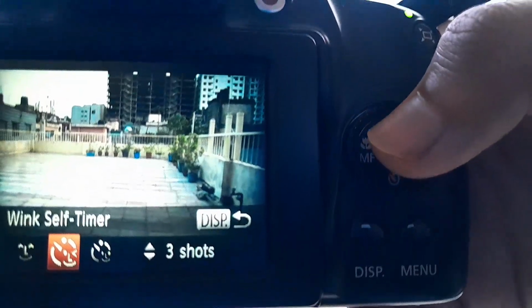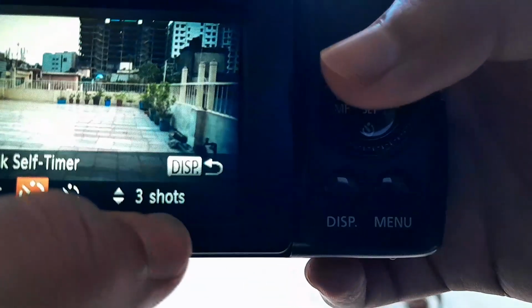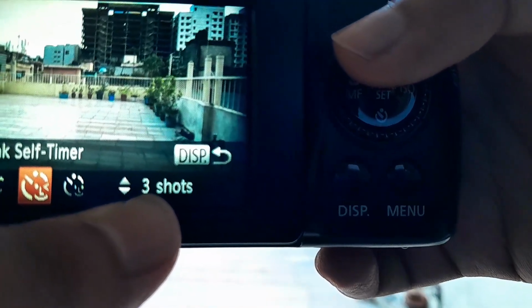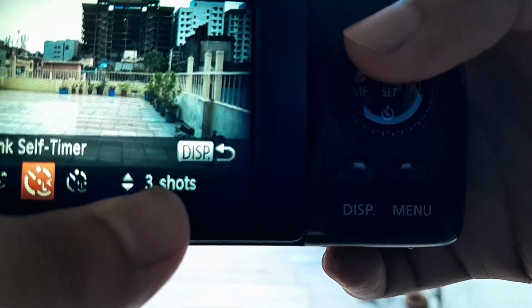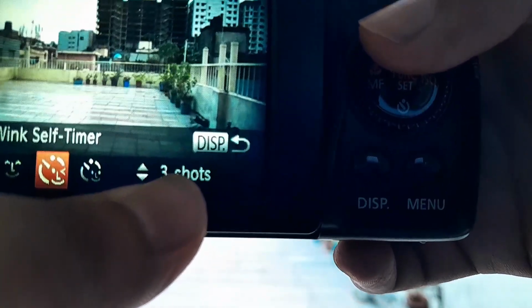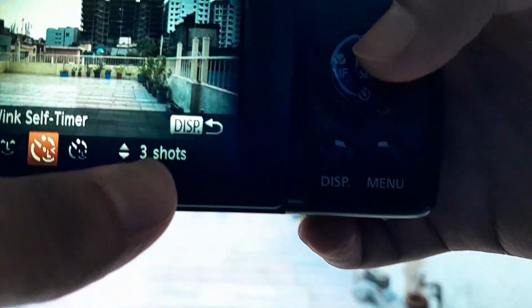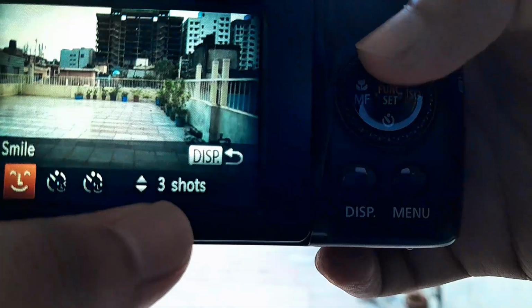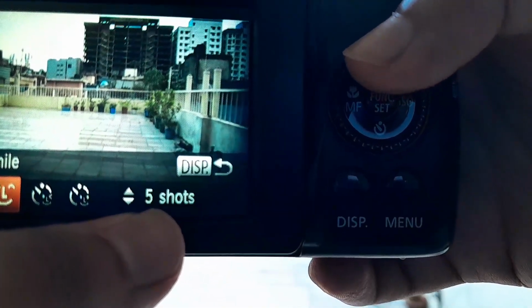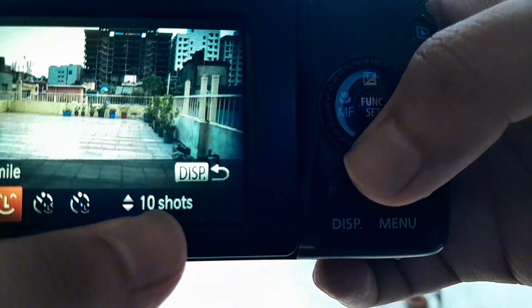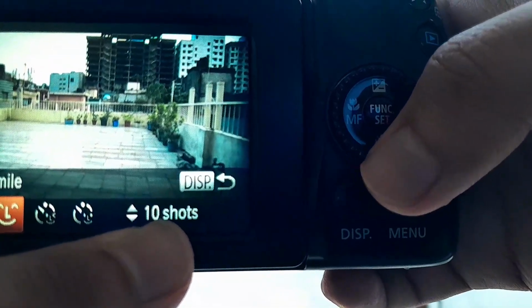It will take the picture automatically if someone smiles and looks at the camera. I have set three shots. You can change it to four shots, five shots, six, up to 10 shots.